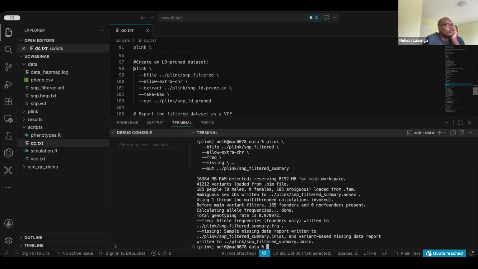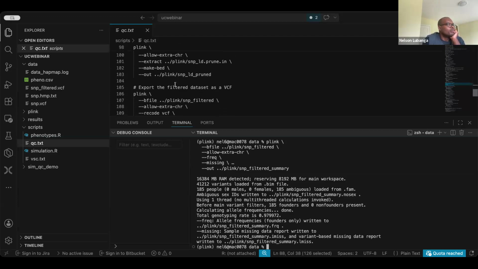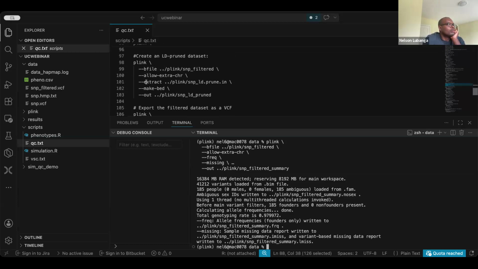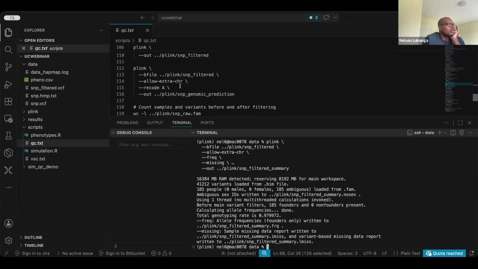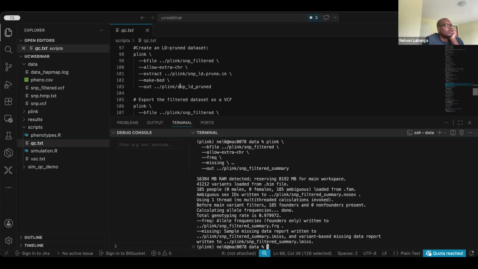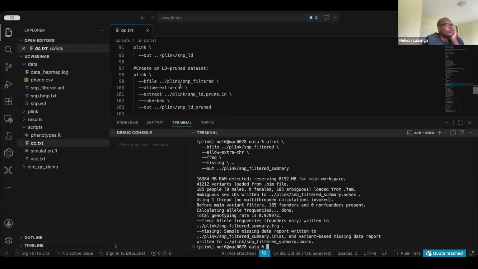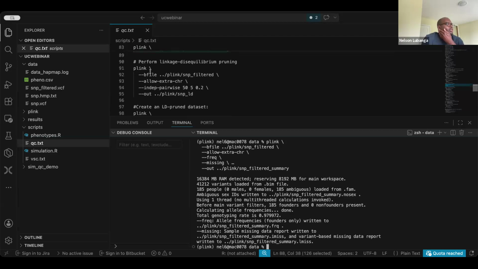And then if you want to prune the LD, for instance, I have another script for that. You prune within this region, a window of 50, and then after 50 it jumps by 5, and the R squared used to filter is 0.2.